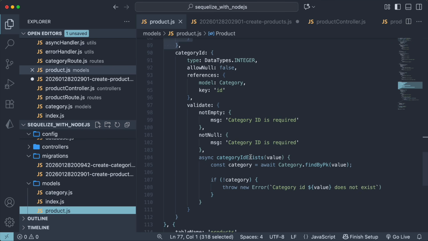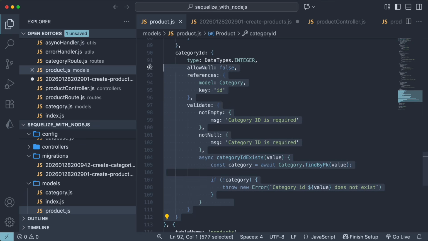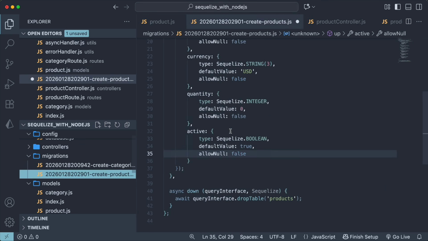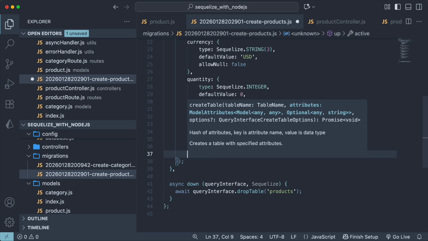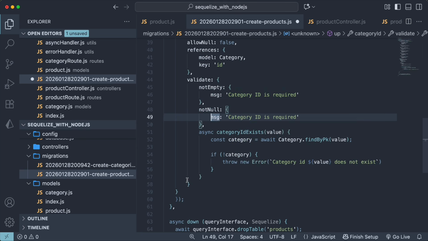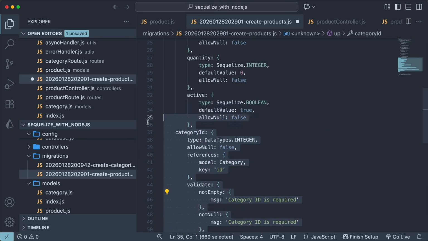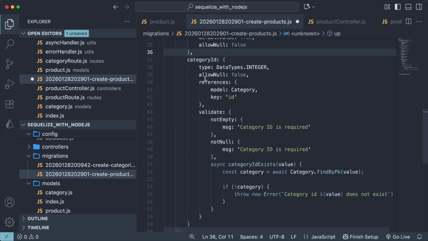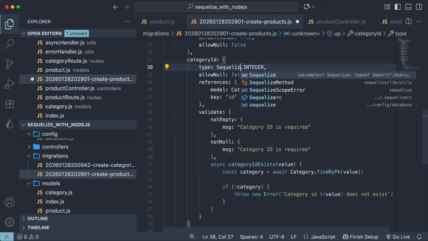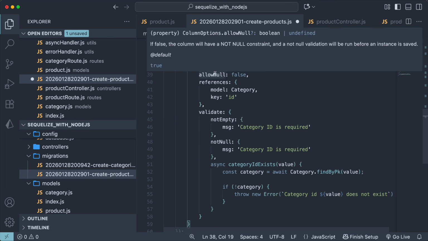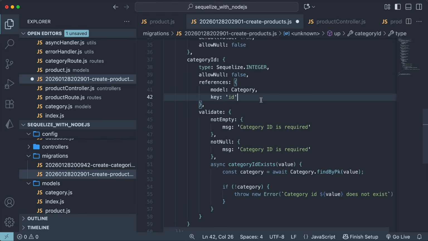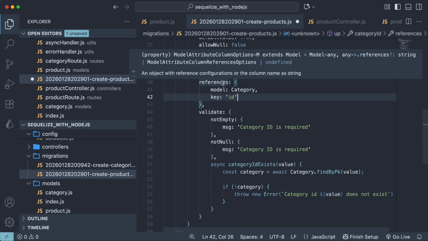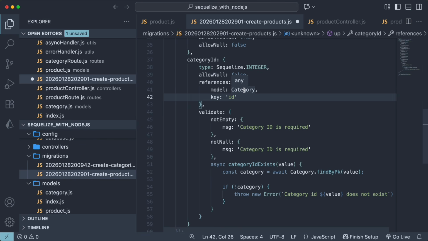Now we have the category ID, which is the foreign key, so let's copy the entire object and paste below the active field. Okay, first let's format, replace the data types to Sequelize, just like for the other fields. We can leave the allow null property, and to make the relationship with the categories table, we should leave the references property here configured exactly the same way, with the model and the key properties inside.